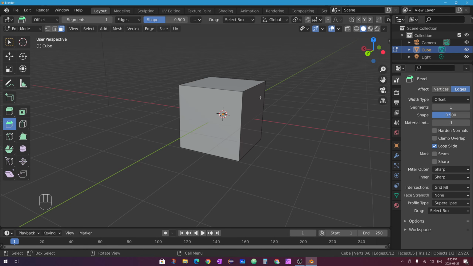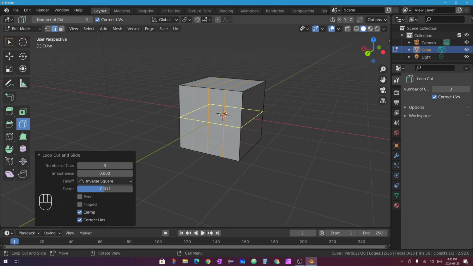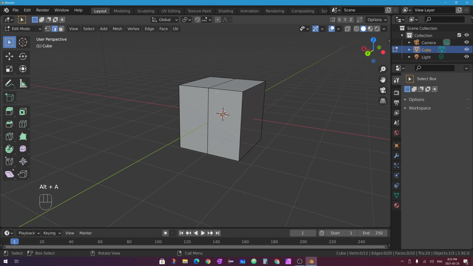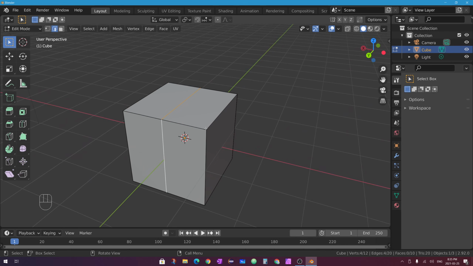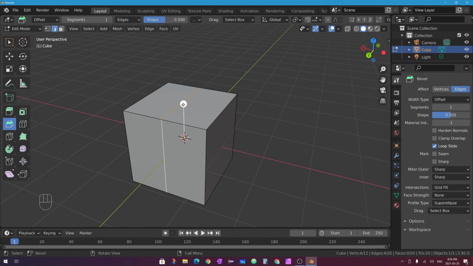If I go ahead and press Control R, or I'll use the loop cut tool here and I click, in fact, I'll change the number of cuts to just 1 for this. And then I take that single edge loop. In fact, I'll deselect it. I'll press Alt A, and then I'll reselect it using Alt and then click to select that whole edge loop. If I want to take this edge loop later on in my process of modeling and split it into 2, let's say I want to take the middle of the top of this box and extrude it upwards, well, I would need to have a face in the middle of the top of the box to extrude upwards. So I could take this edge loop and I could bevel it. I'll grab my Bevel tool and just drag out, and you can see it splits that one edge into 2.